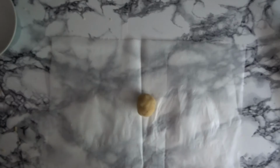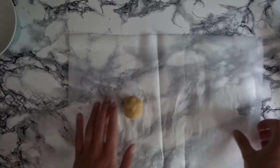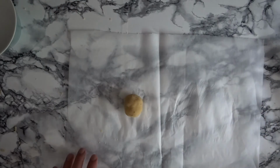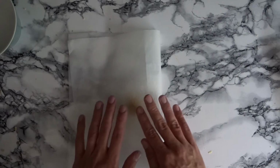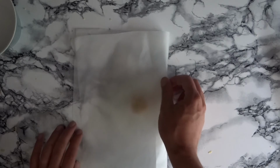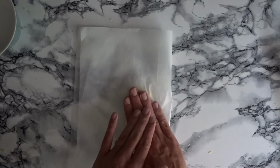So guys, the next thing we want to do is take one of our balls and roll it out so that it's tortilla shaped. The best way I've found of doing this is using baking paper. If you use a rolling pin, sometimes the dough breaks up. So it's much easier if you fold over the baking paper and use that to start pushing down and making the tortilla shape. This is by far the best way of doing it.